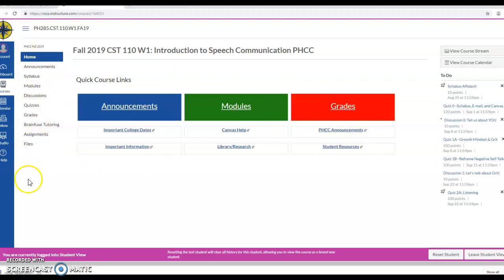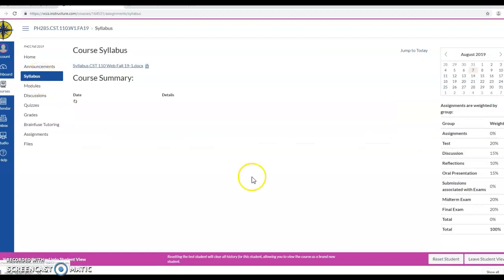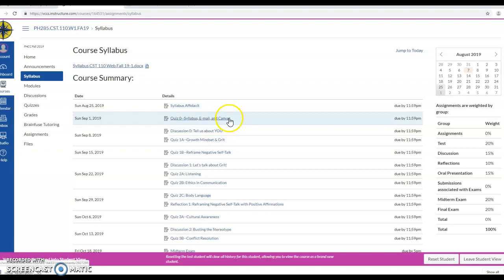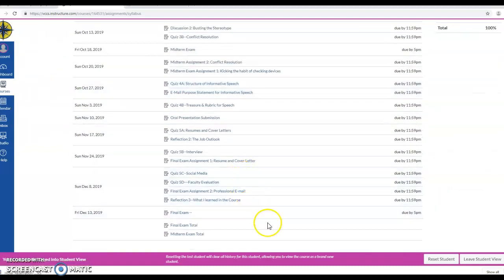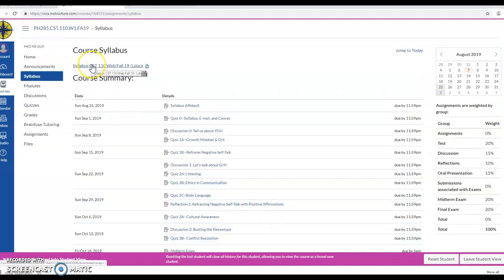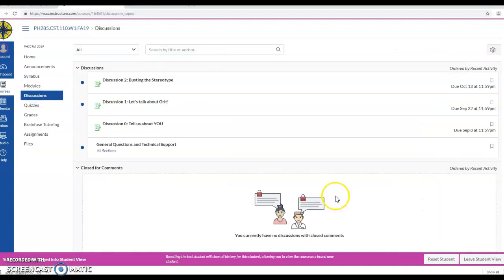But over here on the side, we also have some other tabs. For example, the syllabus takes you directly to a course summary, including all of the deadlines that you have, plus a copy of the course syllabus. Discussions takes you directly to the different discussions that we have for the course.